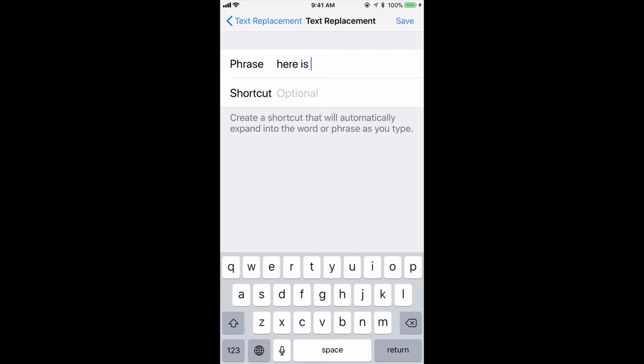Might be ecard, right? The shortcut is what you're going to type on the keyboard, where I typed my ecard. You're going to type something else to save that text. And that shortcut needs to be unique, something that you're not normally going to type on your phone. You might want to call it my X card or whatever. But it has to be unique and you have to be able to remember it.